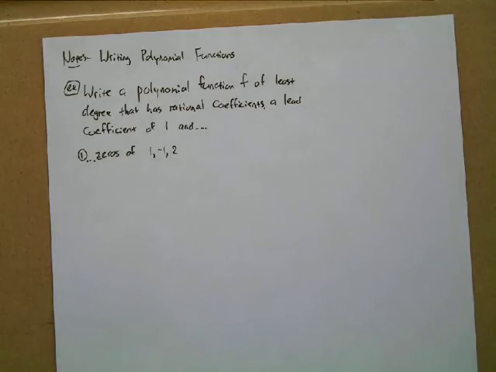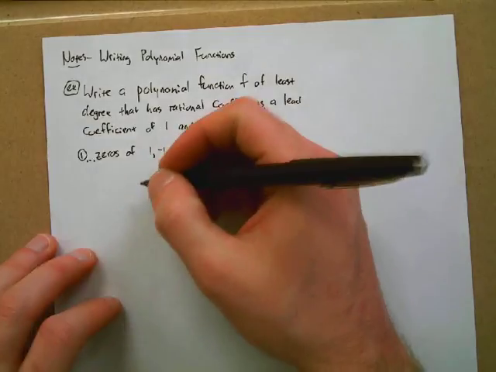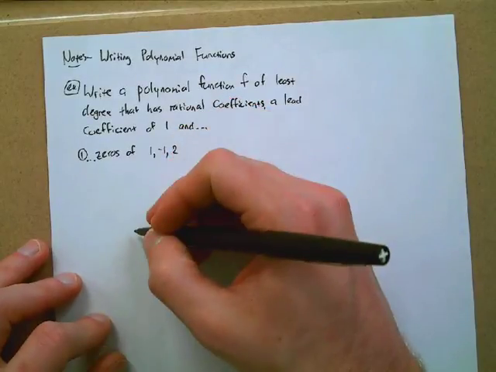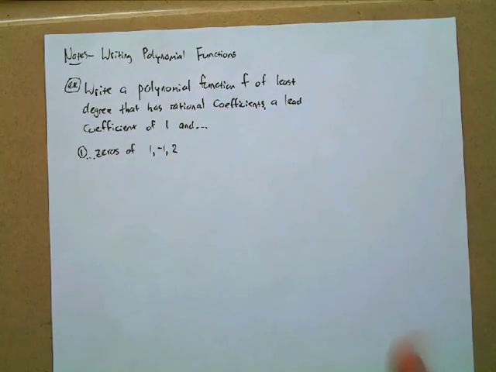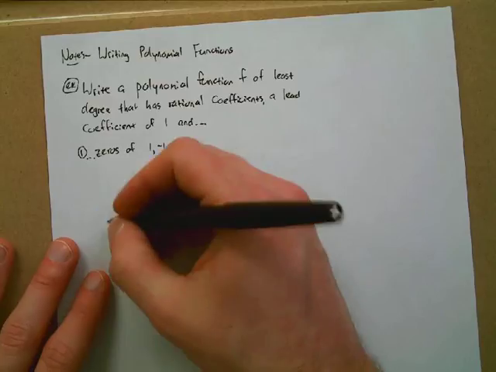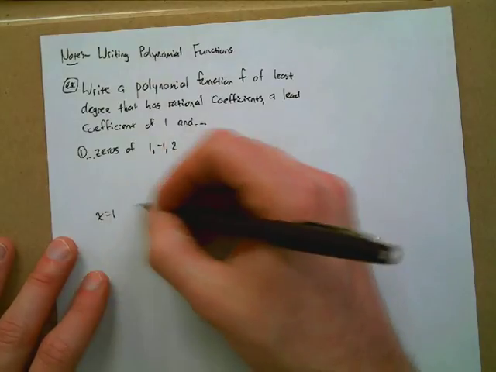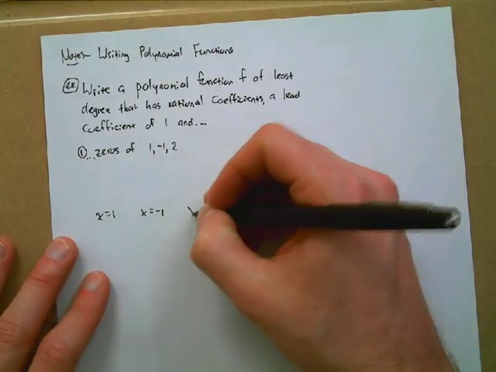These are our zeros. Again, we're working backwards now, like we did for the warm-up. We have all this work that we did: we used synthetic division, we divided things out, we guessed and checked all the zeros, and we ended up with this answer. X equals 1, x equals -1, and x equals 2 as our zeros.